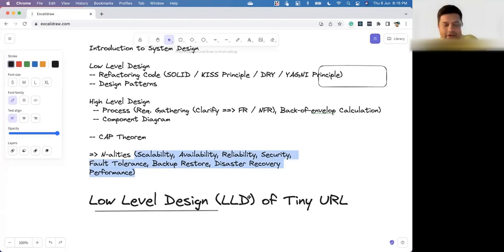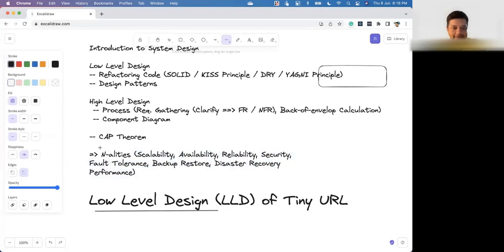Functional requirements are about the functionality of the system. But in system design, you should understand that functionality is less important; the qualities or analyses are more important. So I'll put some special highlight here because this is very important.